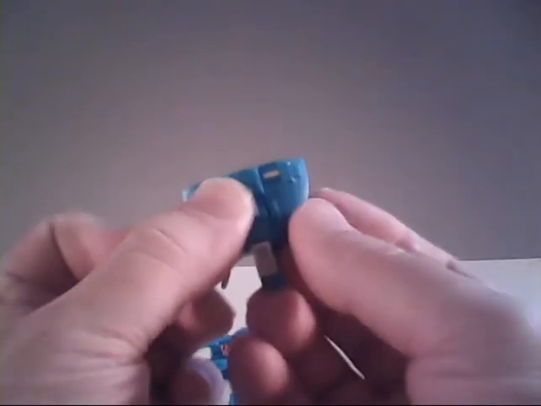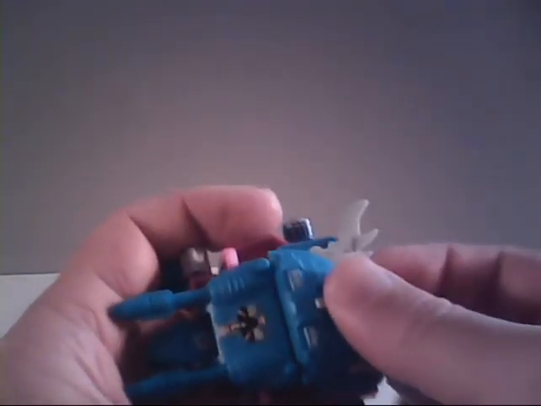Get the shell. Fold things downward like so. And then attach it to the two holes up close to the shell. And there we have it. He's in turtle mode.